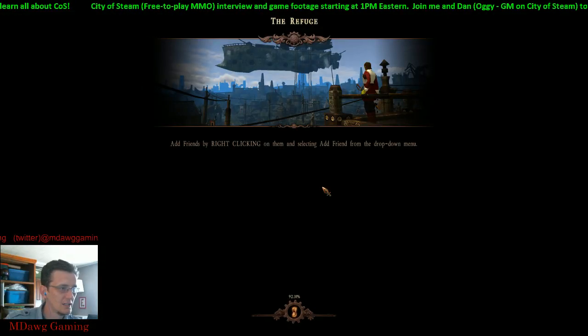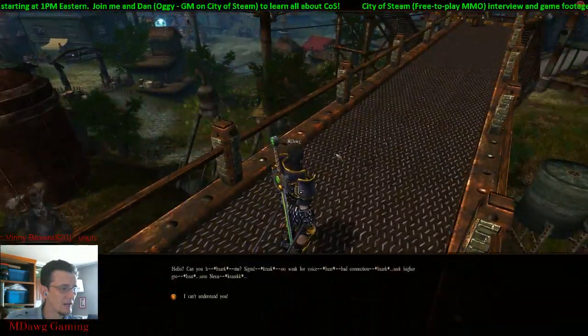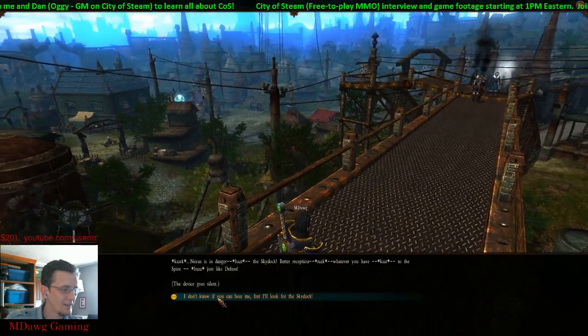Oh right, yeah, so now we're going to enter the refuge, right? Yeah. This is probably my favorite zone because I spent a lot of hours here. I think I've got 2,000 screenshots of this place in alpha. That's awesome.